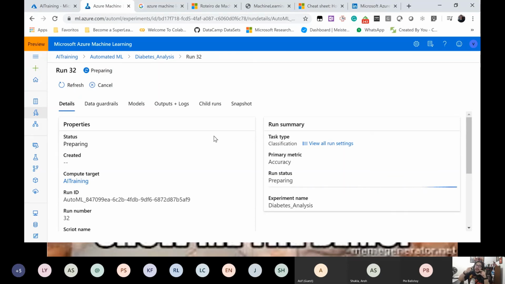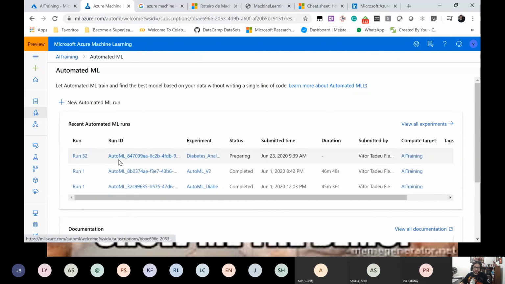And then after a few minutes, maybe some hours, you are going to have a suggestion. Hey, analyzing your data, doing some tests with your data, this is the algorithm that I believe is the best for you. Let me show you one that is already done. I already have it here. See, I already have some of them done. Let me show you this one.